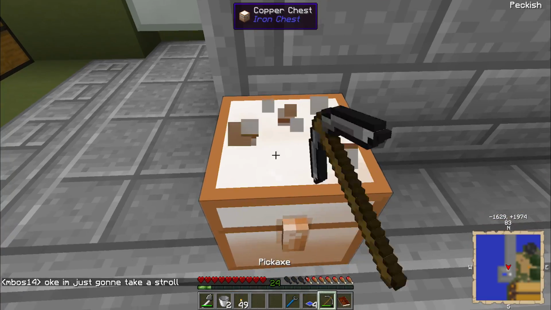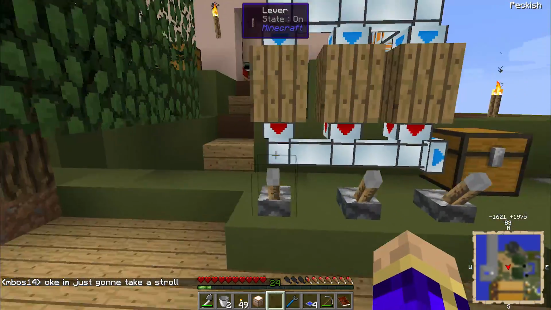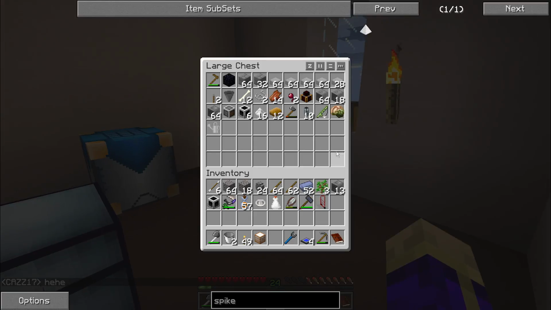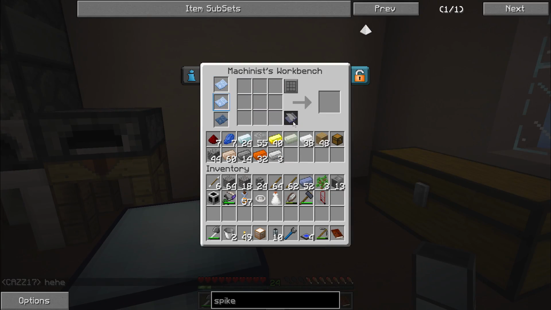That will do a pretty good job. I'm going to be upgrading my storage systems and such in the future, but for right now, I'm pretty satisfied with just what I have. Alright, so I have 10 item ducts. That'll be more than enough. And I'm actually going to want to bring a pneumatic servo with me just to save on the space. Really love that machinist workbench. Got to get more of those built.